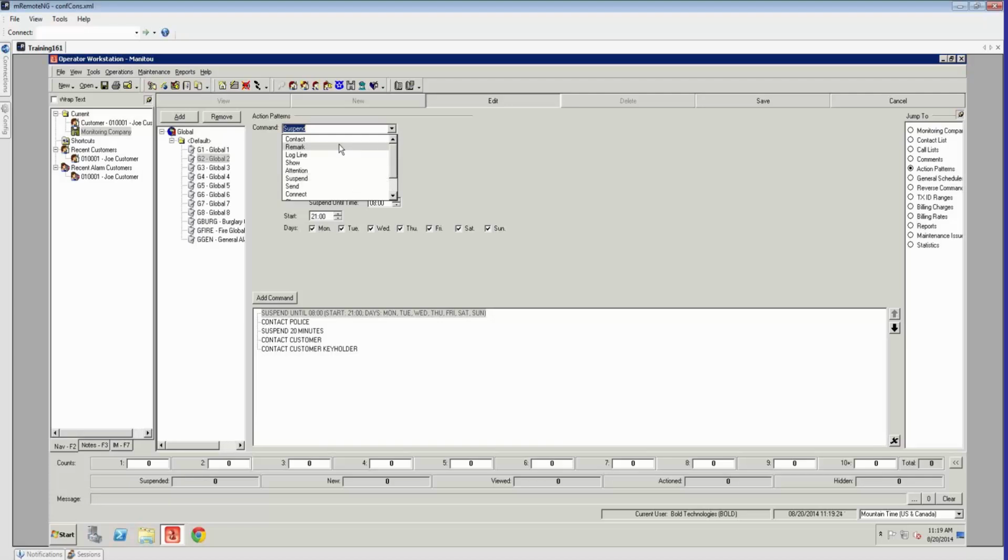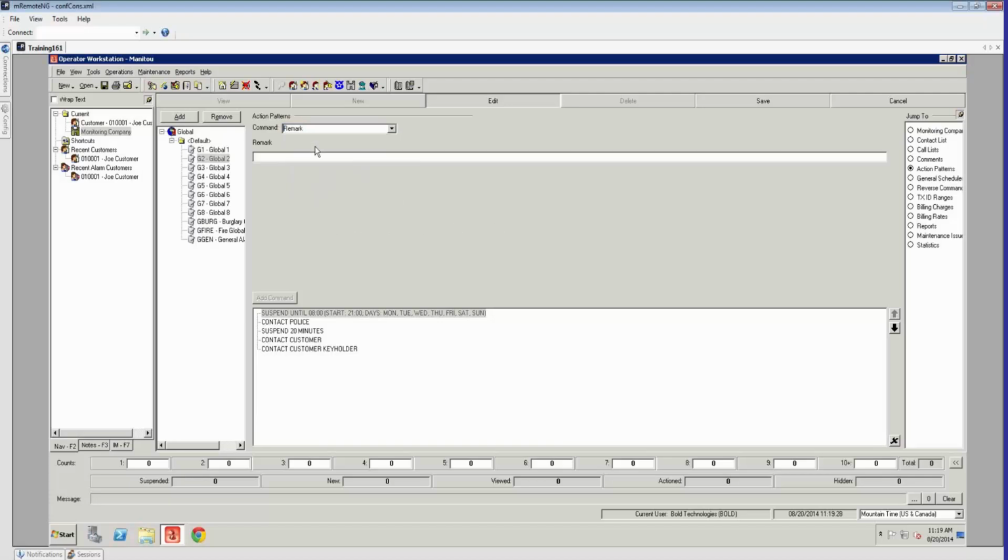Now I skipped over a few things here. Most likely you guys are not going to use the line that says remark, because you can type something in here, but it's kind of a note, like a programming remark. It's something that will never appear to the operator. If you end up having 50 lines in your action pattern, a remark every now and then may help you understand why it is that you have something the way that you have it.